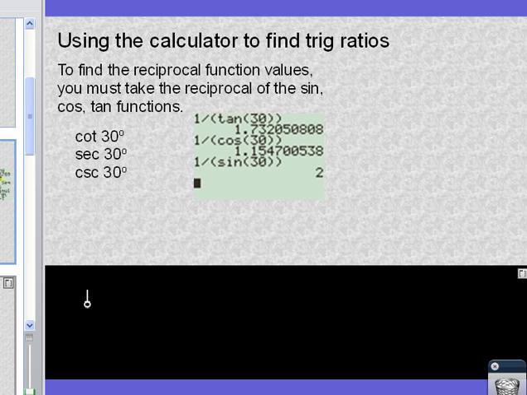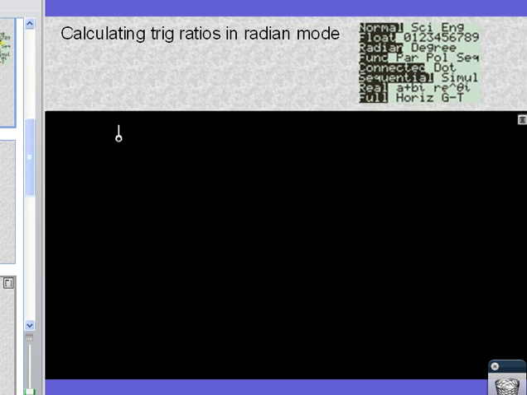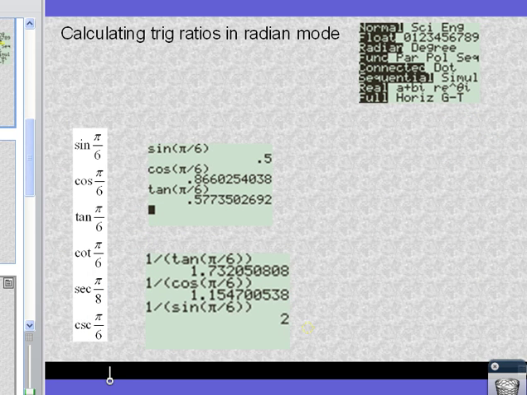In radian mode, again, there's not really anything new. You just have to make sure you're in radian mode. So here I show you that it's been set to radian mode. And put the values or the angles in radians. Sometimes it's not always the case where the angle is in pi form, but a lot of times it is. So just put in pi over 6, which is 30 degrees. You saw that we used 30 degrees for our example in degrees. We are also using 30 degrees for our example in radians to help you make sure that you are putting these in correctly. You should get the same values back.